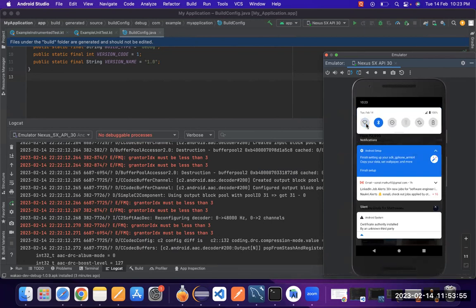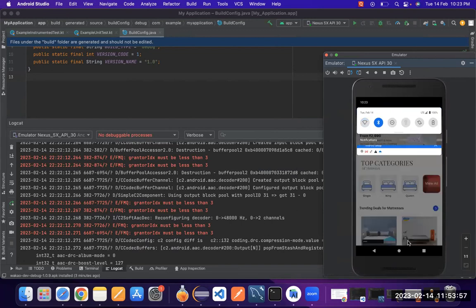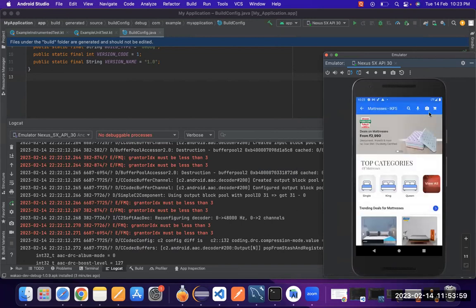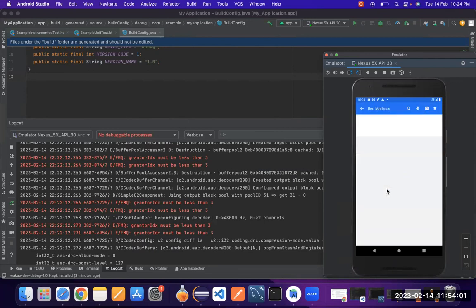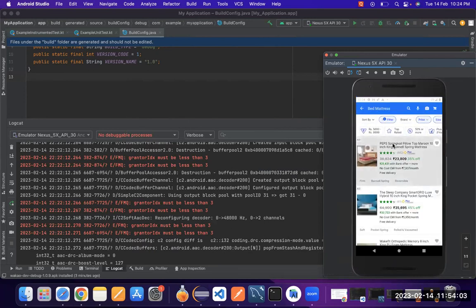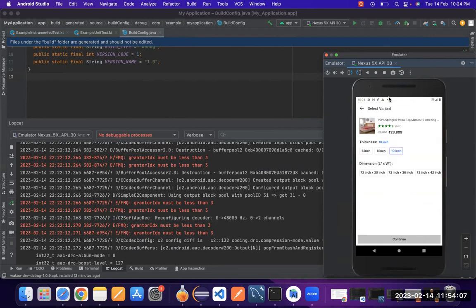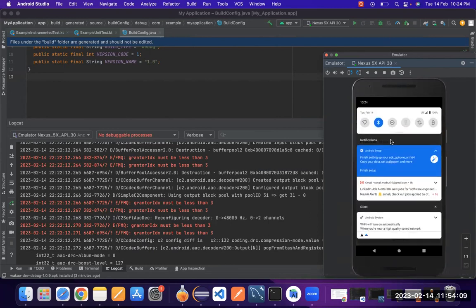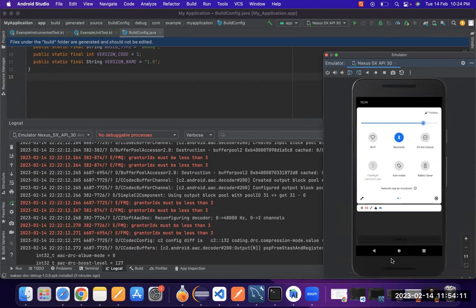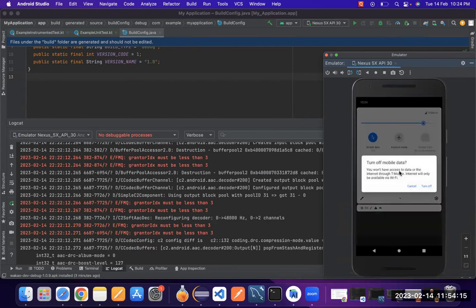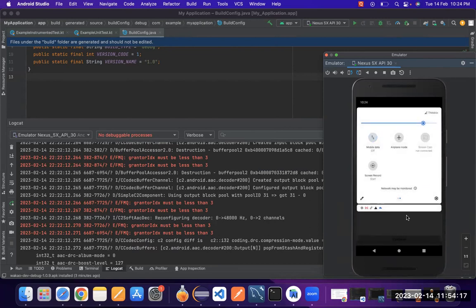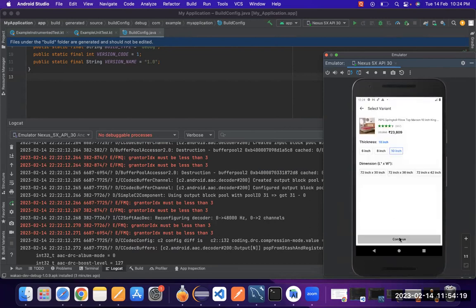How will my application behave when I'm not connected to the Wi-Fi? In that case, how will it behave? It is still showing me all the data, which is not correct. The mobile data is also on for this, so we can turn it off. And now let's try.